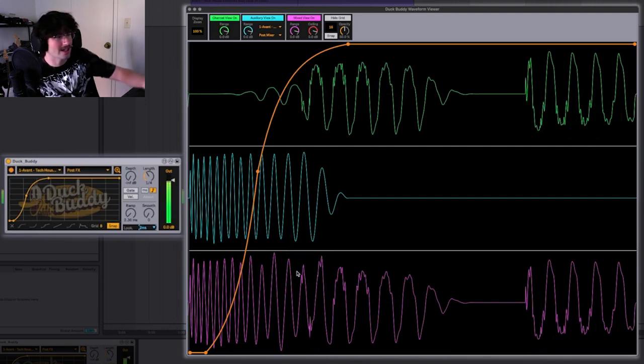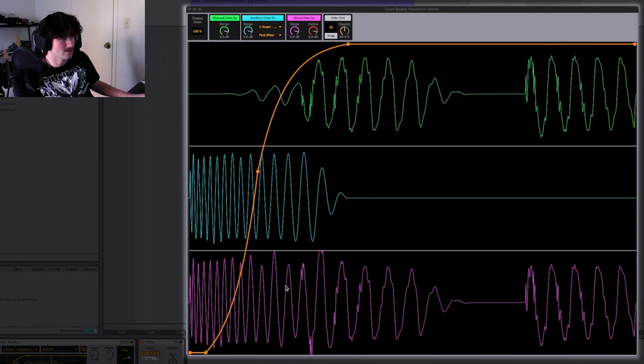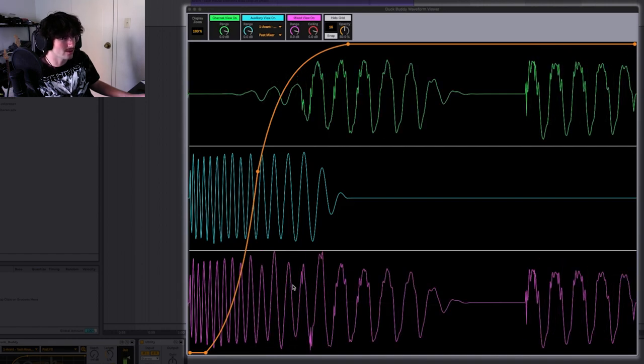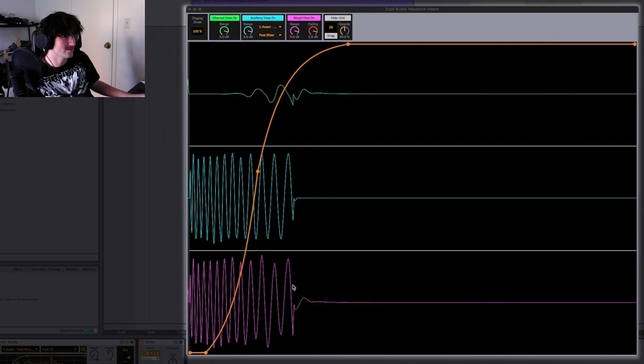But I'm not seeing any huge bow ties or anything. I think if I threw a utility on here, you could easily see a bow tie and invert the phase. You could probably see a bow tie in here. No. Is this more in phase? I think this is more in phase.